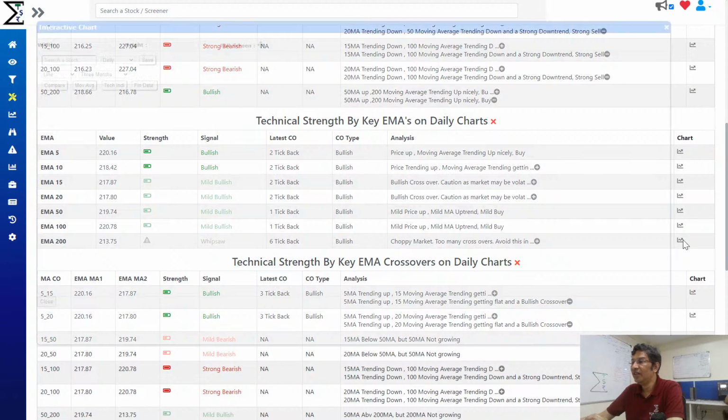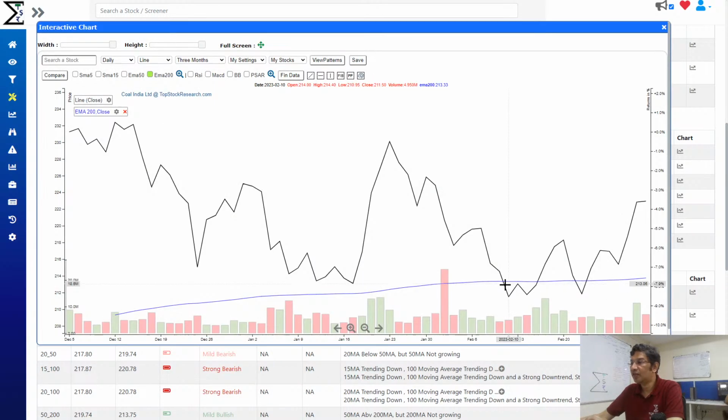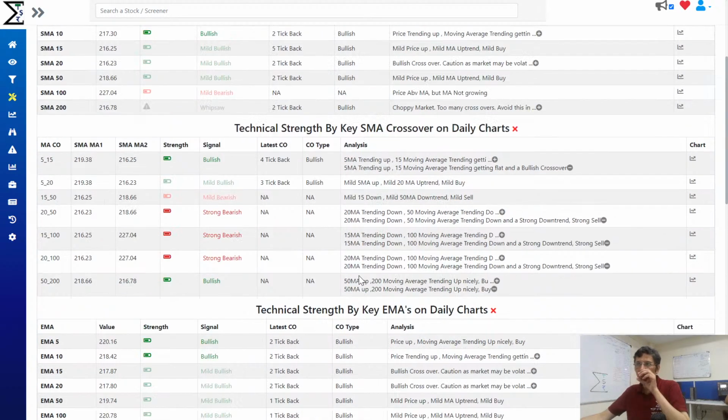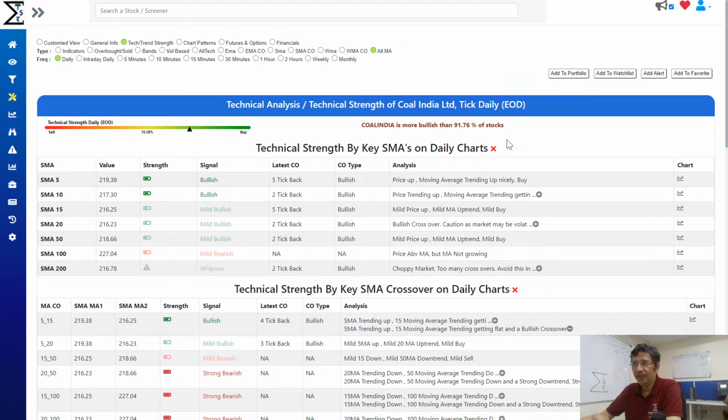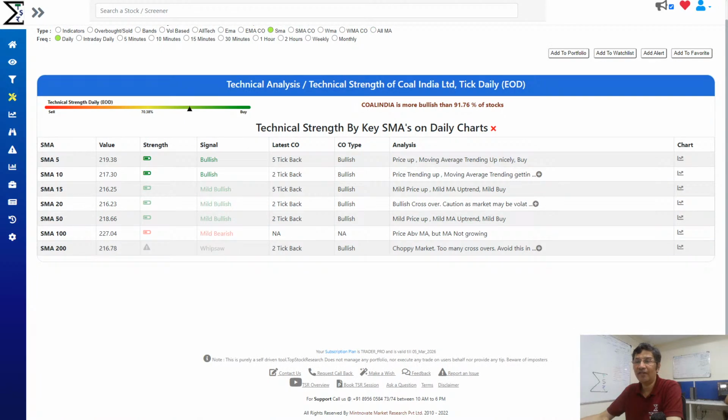Similarly, in 200-day moving average, you'll have the same thing. There are a lot of crossovers happening here and there, right? So that's where you should trade with a little more caution. So this is about moving average on a particular stock. If you find that there are too many things which are not required, you are just looking at simple moving average. So you just change it to simple moving average. This will show you only simple moving average, right?